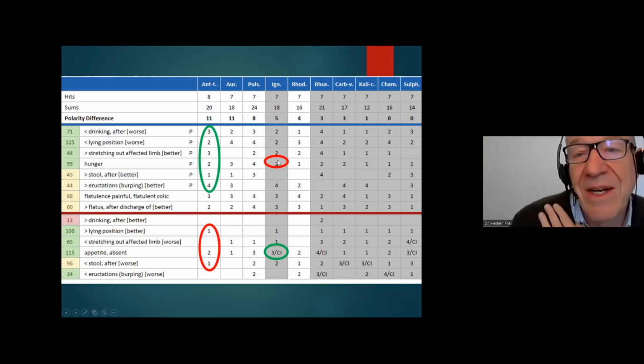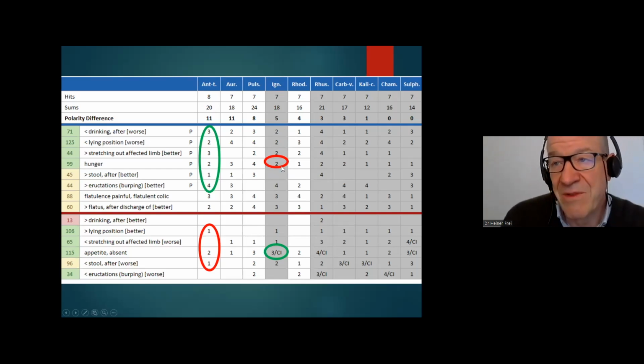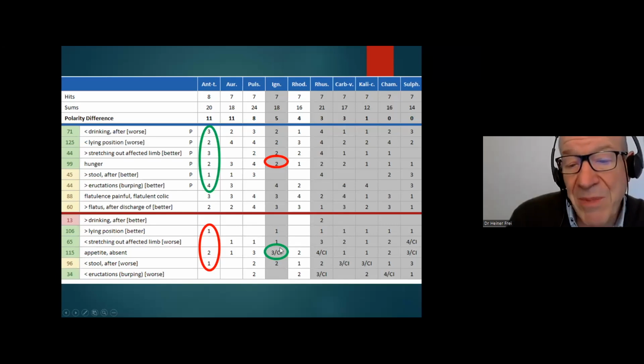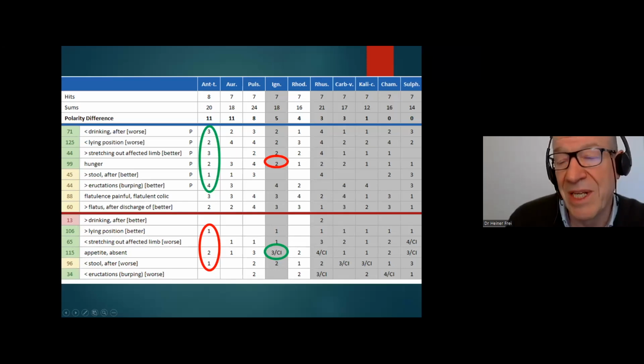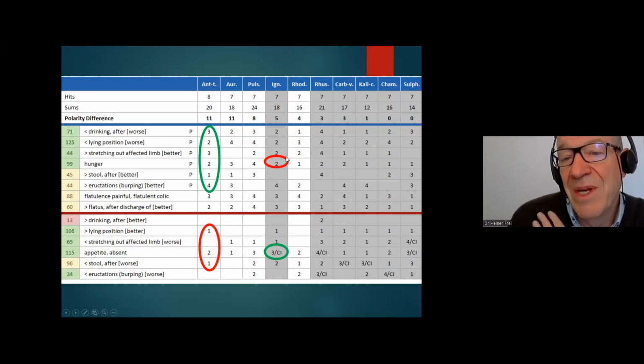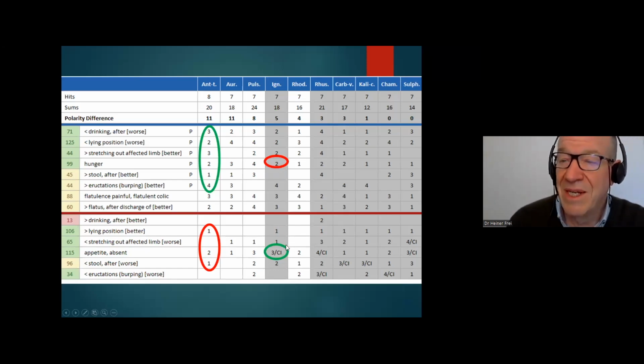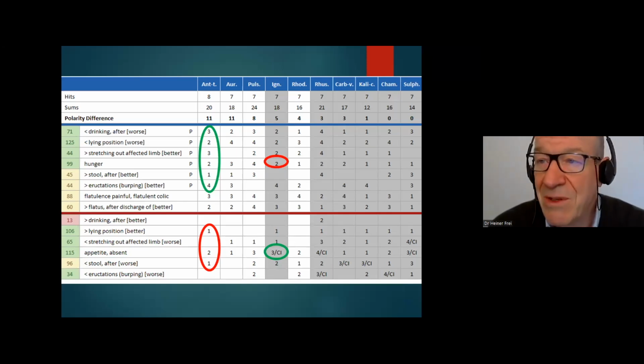Here we have, for instance, hunger in Ignatia as 2nd grade, so it's an incidental observation. But we have appetite absent in Ignatia, which is a genius symptom. It's a typical symptom for Ignatia. It has been frequently observed in the provings. And Bönninghausen found that if you have this constellation, low grade patient symptom, high grade opposite symptom, this is a contraindication to give this remedy in the patient, because it doesn't cover everything which is typical for the remedy and for the patient.